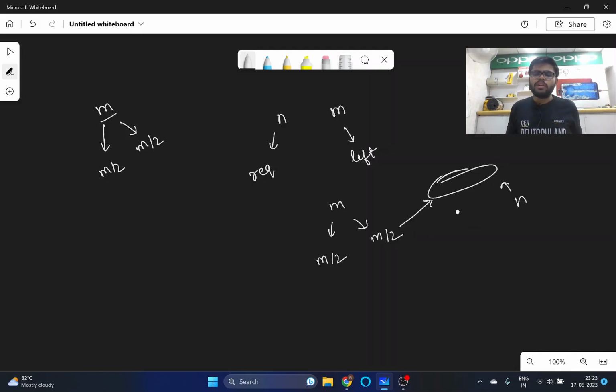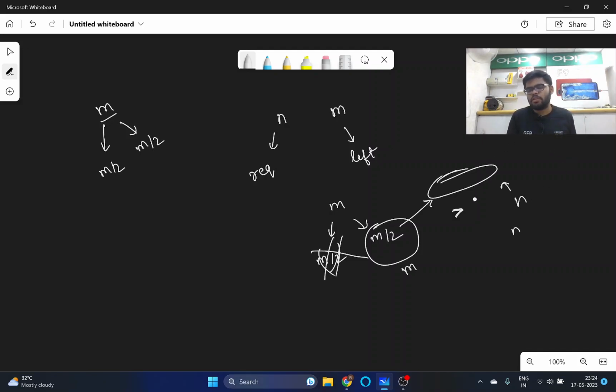If m by 2 is greater than n, then I don't need this part. I will keep dividing, considering this as my new m, and n will remain my required weight.